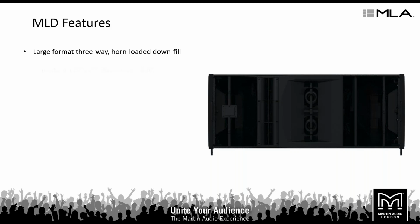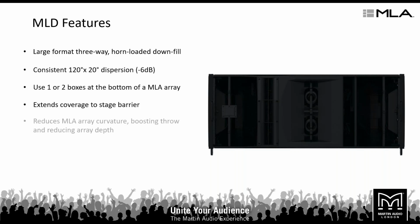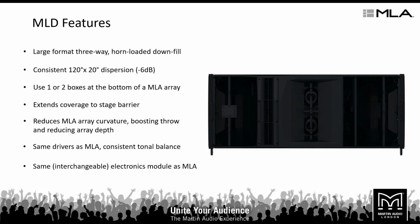We also have an MLD. This is very similar in format. It has the same complement of loudspeakers, three-way or horn loaded. It's a little bit wider in horizontal, and a little bit wider in the vertical, again, because it's a downfill. And this can be used in exactly the same way. The same parameters in DSP that we can export from D2 can be used to optimize these cabinets, and they just sit underneath the array which we fly above them.